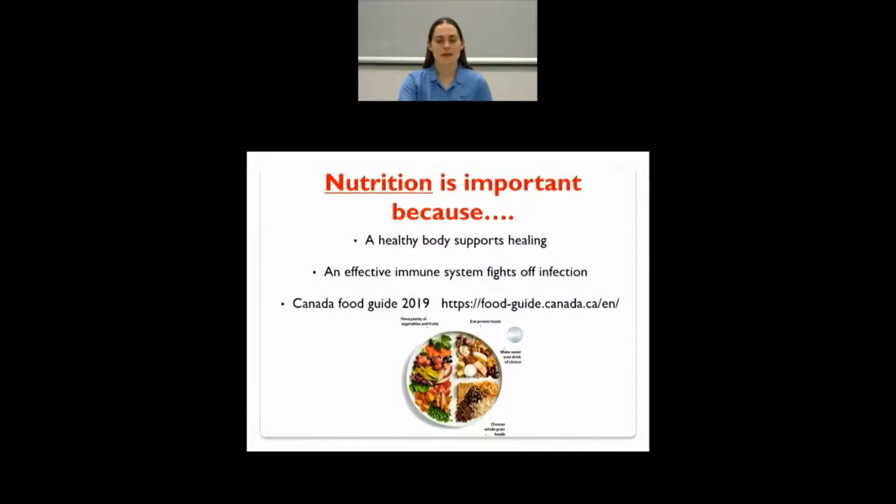The Canada Food Guide recommends that for optimum nutrition, half your plate at each meal should be vegetables and fruit. Including a variety of dark green and orange vegetables is important, as these vegetables are particularly nutritious. The rest of your plate should be made up of 1/4 protein foods such as meat, fish, beans, and lentils, and 1/4 whole grains such as whole grain bread, whole wheat pasta, quinoa, and brown rice.